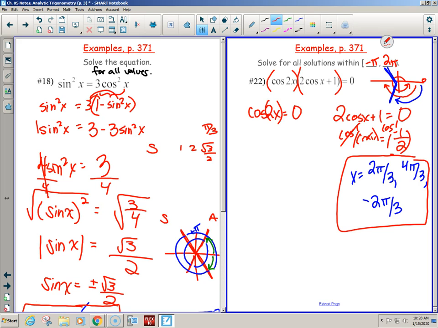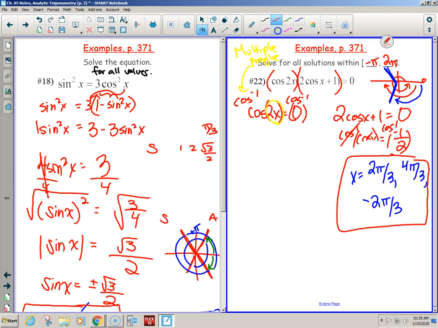And that's it, but I still haven't undone cosine over here yet, right? If you guys want to put a label on this, it might not be bad to do in a highlighter. This is actually an example of solving a multiple angle equation. As soon as you see this 2x, it's not just an x, it's a 2x. Just looks funny. It's called a multiple angle equation because there's some sort of multiple inside the angle part of this whole thing. Might be a bonus on the test sometime soon.